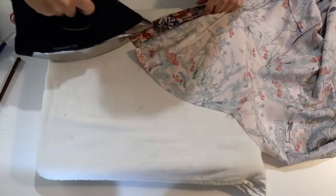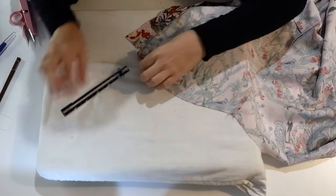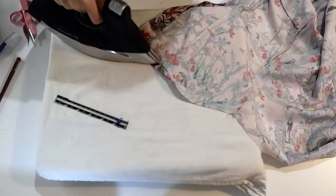A narrow hem is also sometimes called a rolled hem, and is very commonly used for circular or rounded shapes, but it also can be used for very delicate fabrics. To make a narrow hem, first we will turn up the hem 1.5 centimeters. You may press this or you can just pin that in place. We'll need to ease the fullness where necessary.